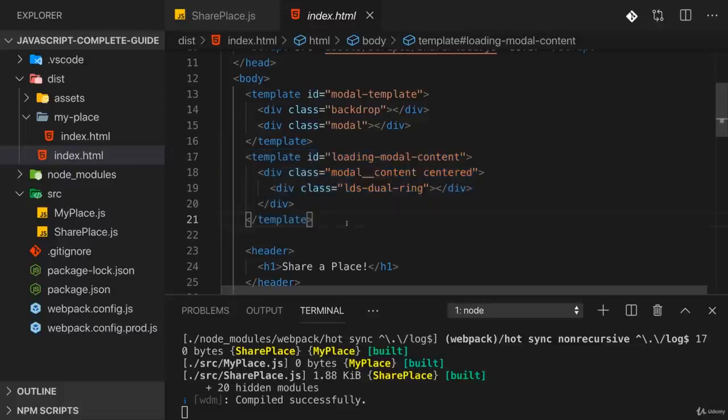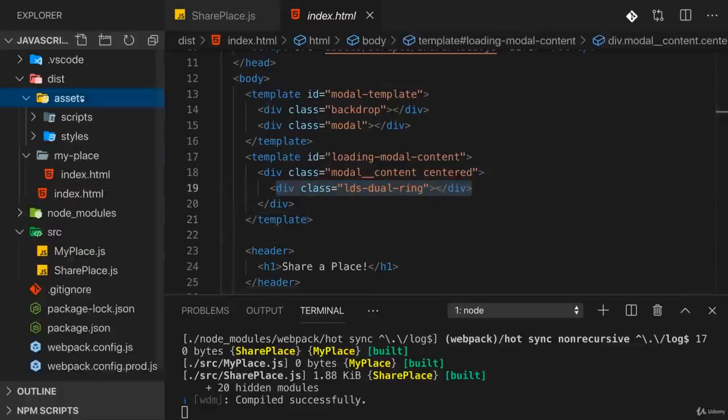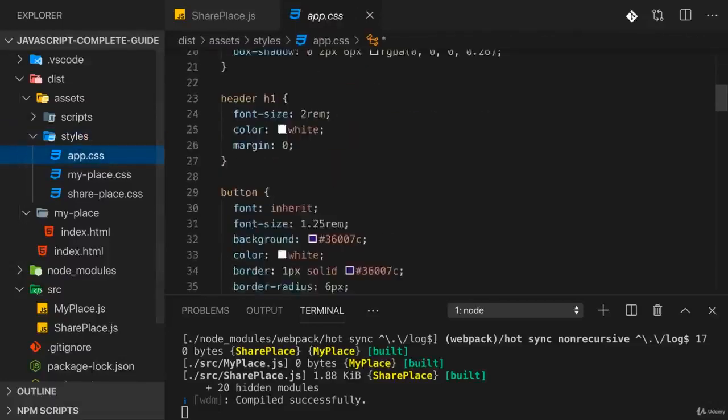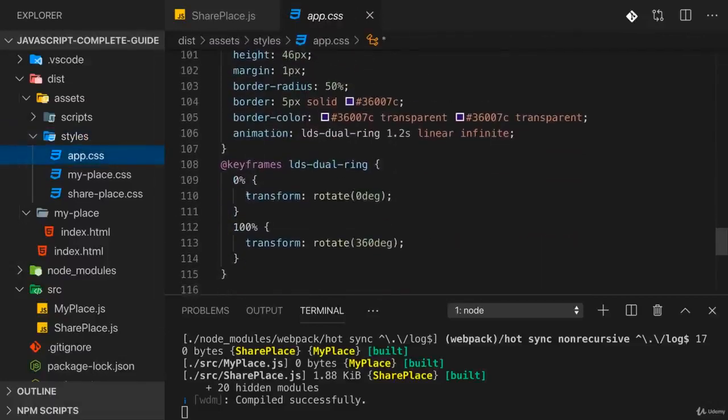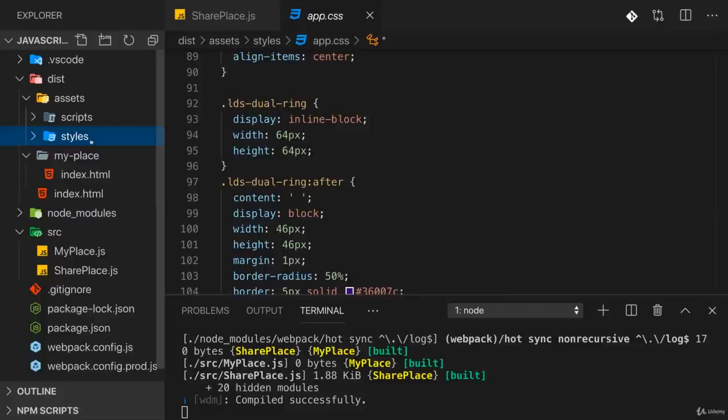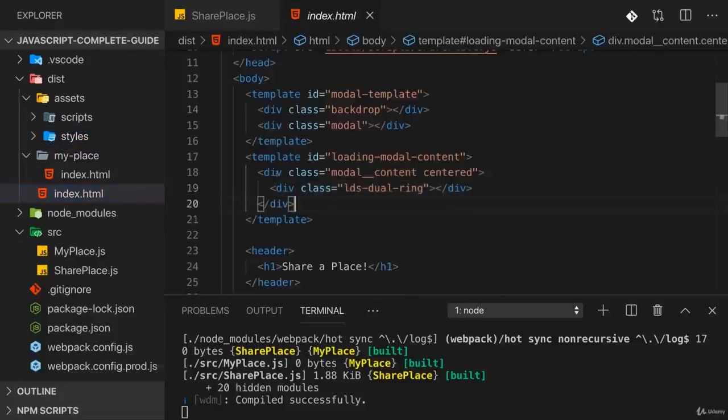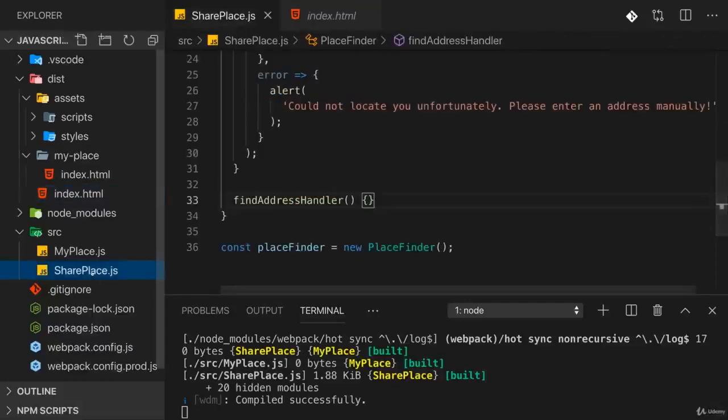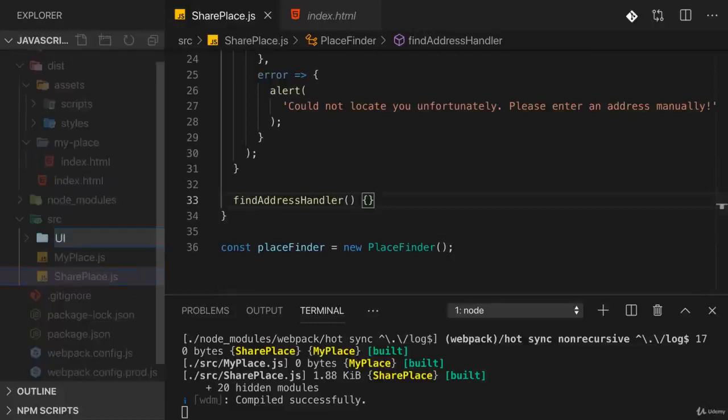I want to show a modal, so an overlay on the screen, which shows a loading spinner. And this will display a loading spinner because I also give you the extra CSS code, which you find in here in app.js, to generate such a loading spinner, all with CSS. So this is something we can utilize here. And for that, I want to be able to display a modal, so such an overlay. And I'll do this in a new class. I'll even do it in a new file, in a new subfolder in my source folder.